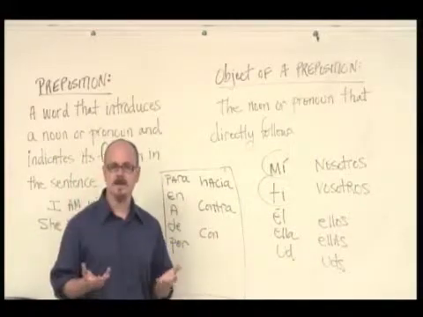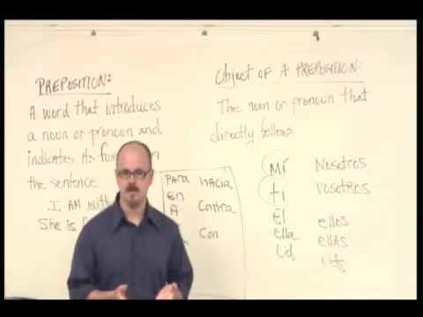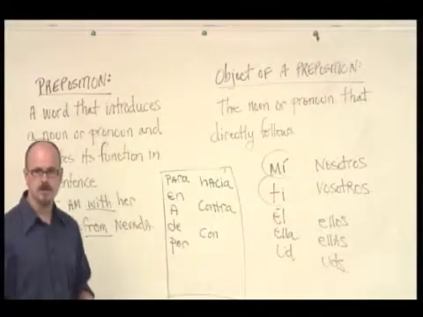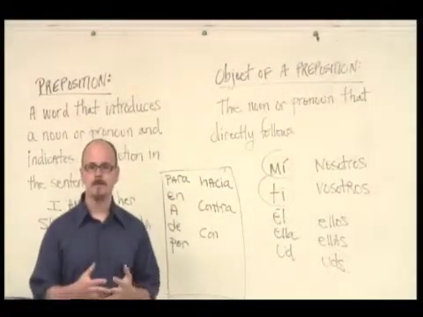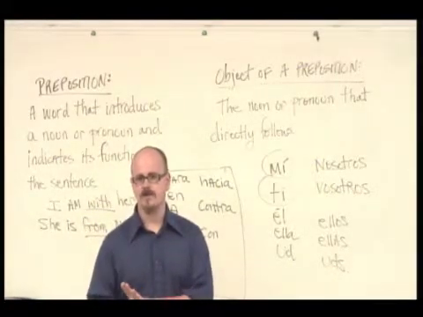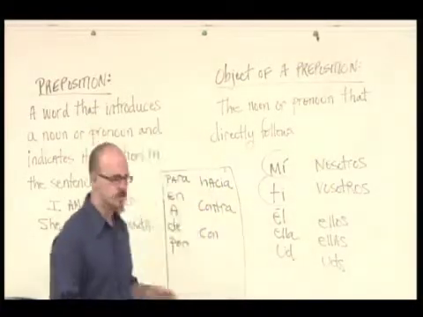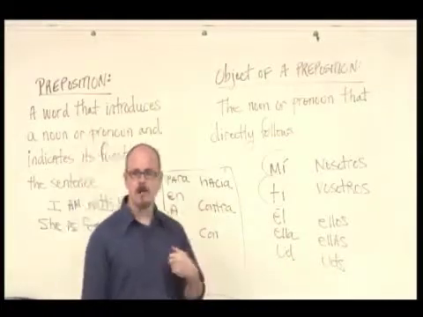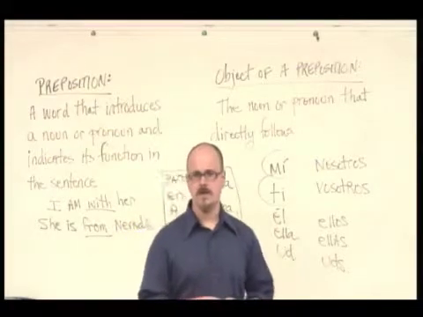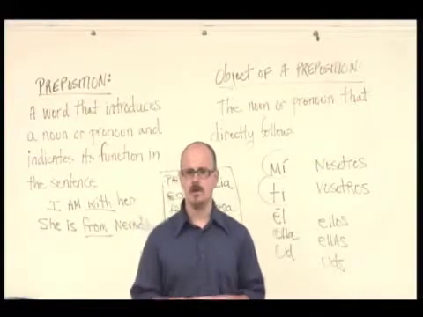Now, what is the object of a preposition? It is the noun or pronoun that directly follows the preposition. So in these examples, her or Nevada is our object of a preposition. Now, what we're looking at today is what happens when the object of a preposition is a pronoun. If I want to say, this is for you, using para for. Or, they are here for us. They are coming toward you. We are going to them.